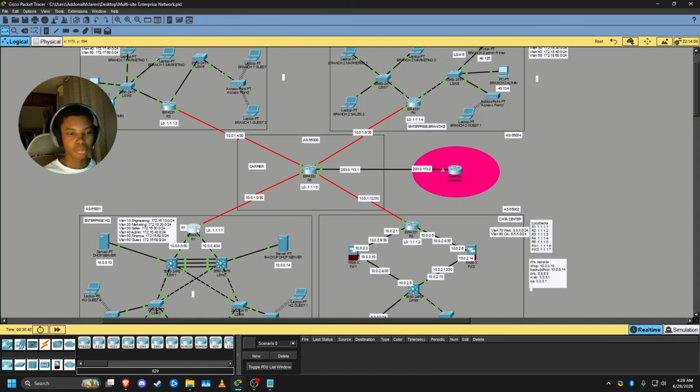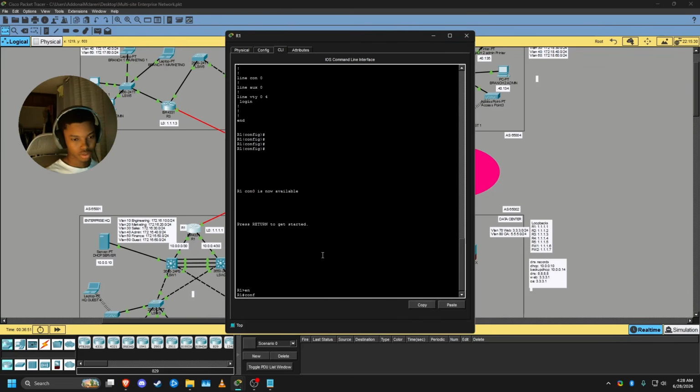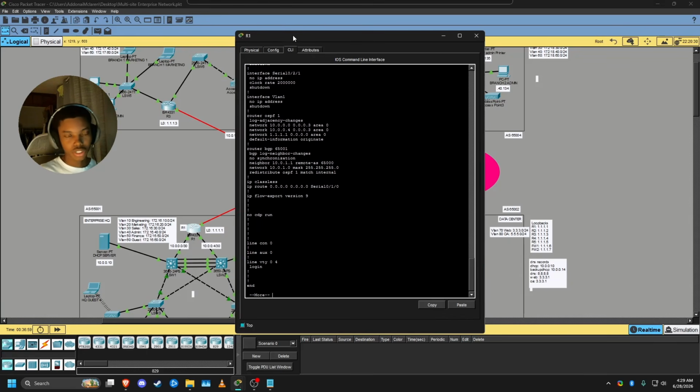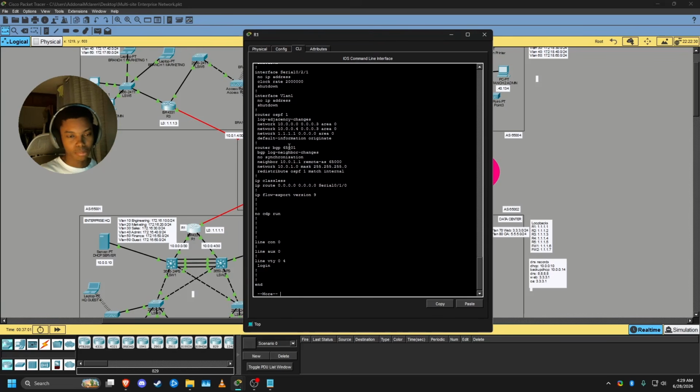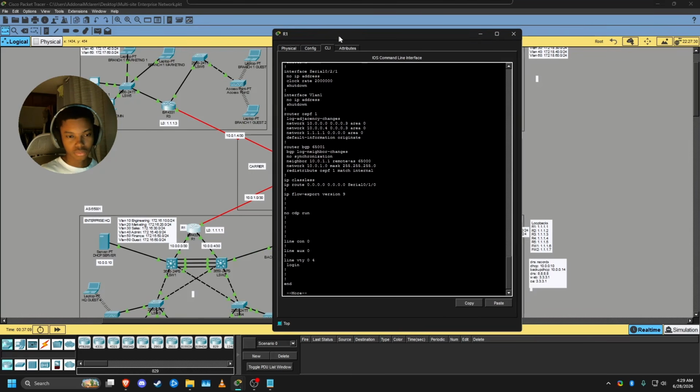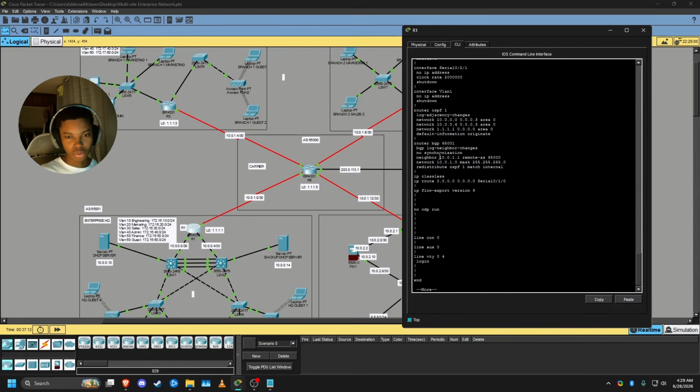So basically the way that you would set up BGP on one of these routers, we go to our run config here. Just like you would when you're setting up OSPF, you would run router BGP, and then instead of the process ID, you would put the autonomous system that router belongs to. So this one belongs to autonomous system 65001. So from there, once you're in that configuration mode, you put in neighbor, and then you put in the IP address of the neighbor router. So for this router, router 1, the neighbor is router 5. And then you put in the remote autonomous system that router is a part of. So for router 5, that's autonomous system 65000.